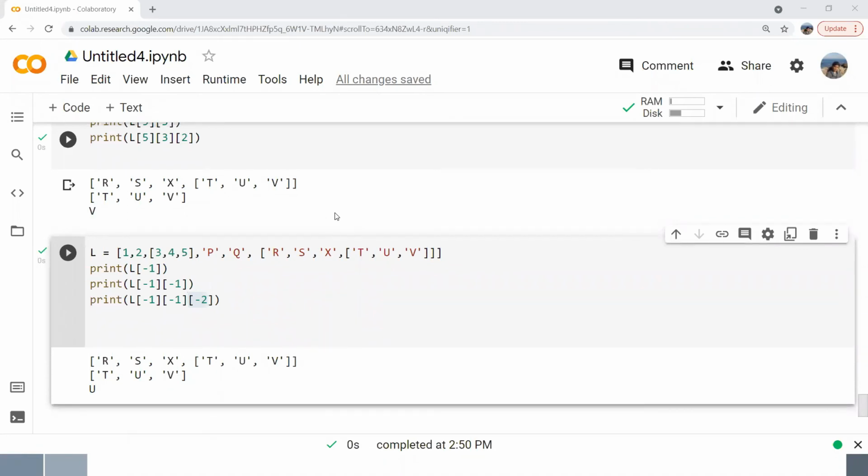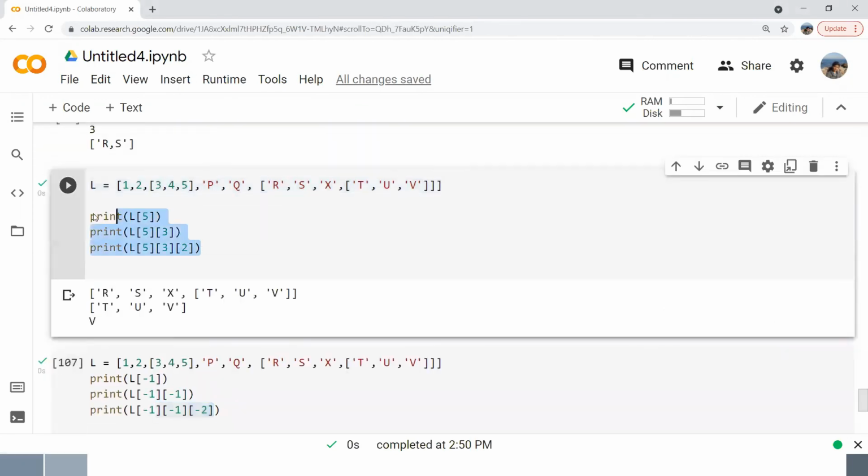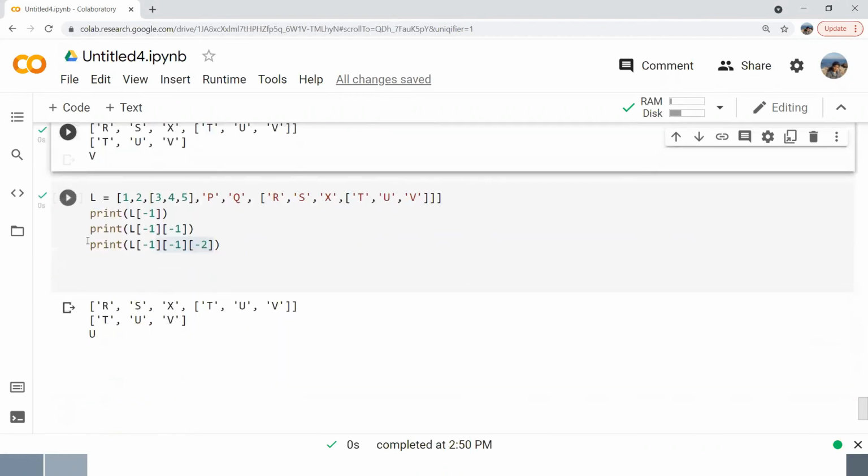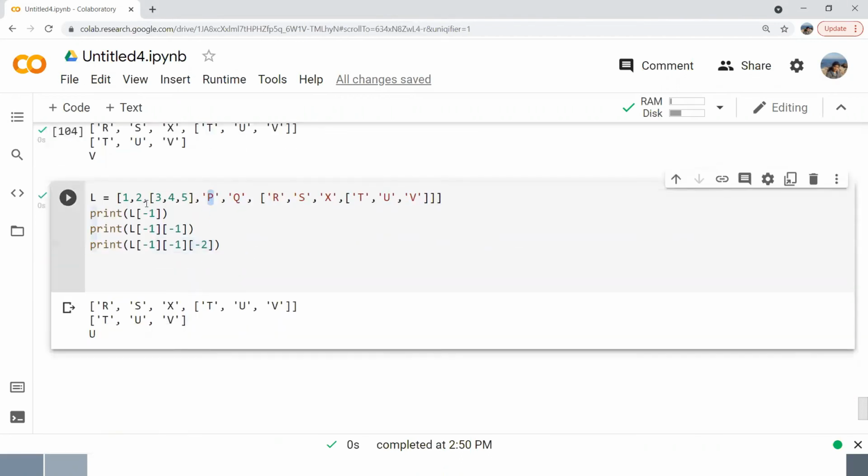You could do all the operations here, but you have to make sure you are giving the correct index number. That's why I'm telling how you understand the concept of index, how to address these indexes. Okay. So say I have to change this value from P to Q, you could do that. You just tell which index it is and then change the value. Okay, let me show a quick example.